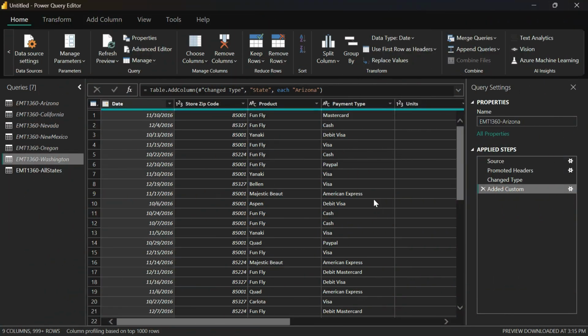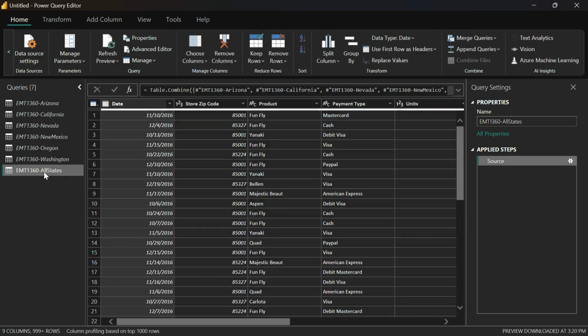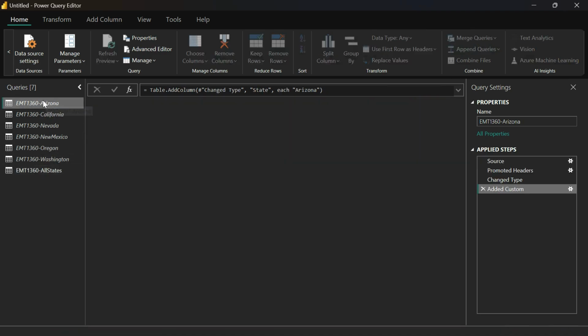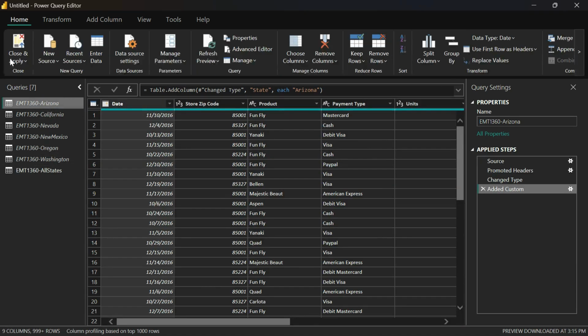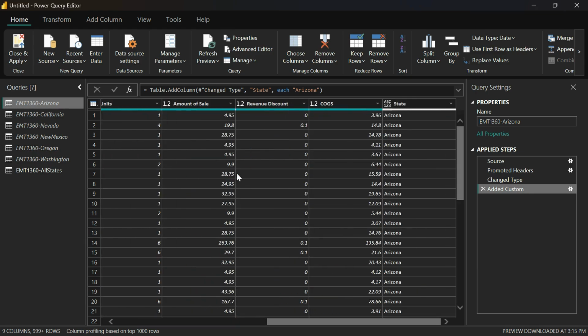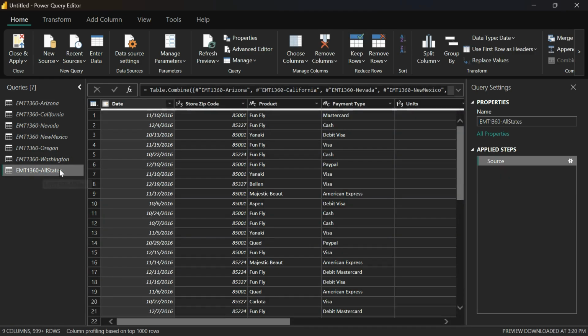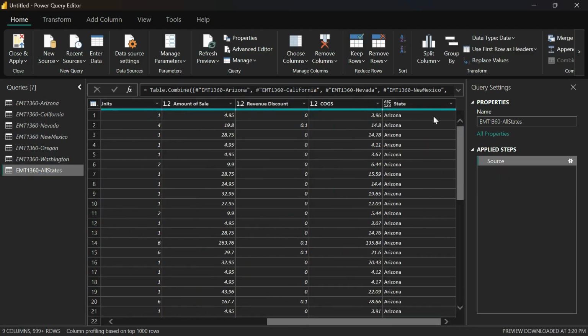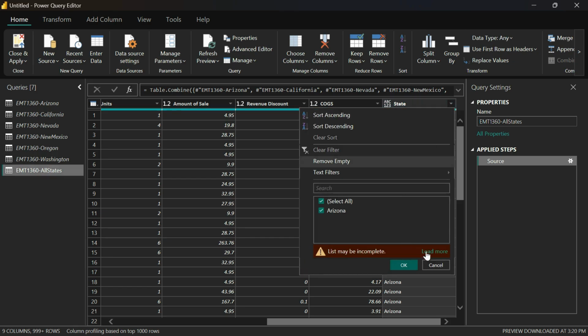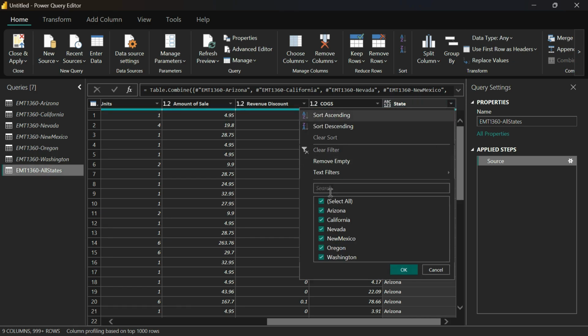Here we are continuing with our last tutorial, that is appending the queries. Now here, what I have done is I have one table that I have appended using all these different tables. In the previous tutorial we imported our data from CSV files, and we added one column for states. Then we did appending and created one new query with all the states. If I show you, we have the data from all the tables with these six different states. So we have the appended table over here.